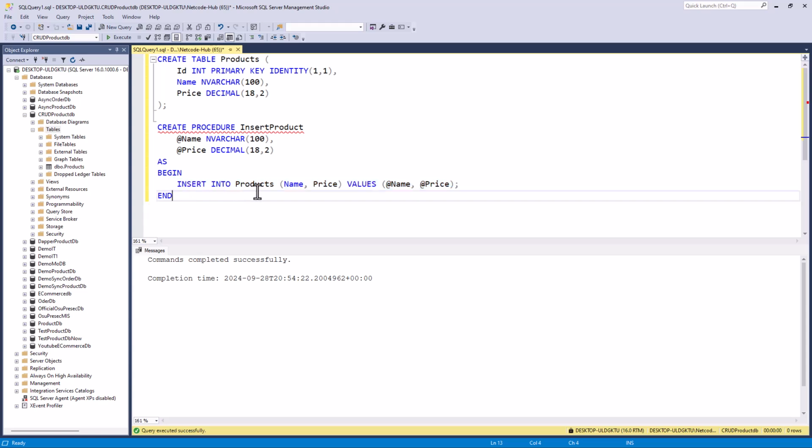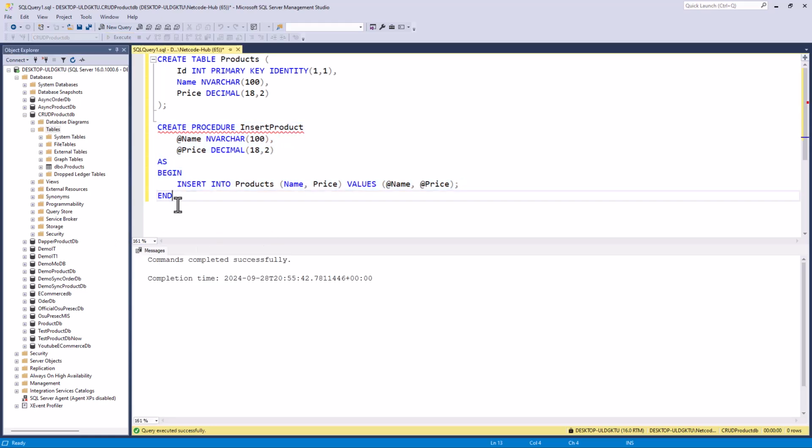So you can see we are inserting to product table that we just created. These are the columns that you want to insert. We did not add the ID because this is going to have a default of auto seeding. So we don't need to provide an ID or a value for that. Then you provide the values, which is the name correspond. These are the variables that is coming in here. So when we call this store procedure, we must provide these 2 parameters. Good. So we can just execute this.